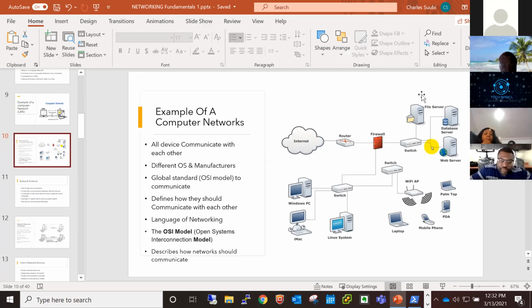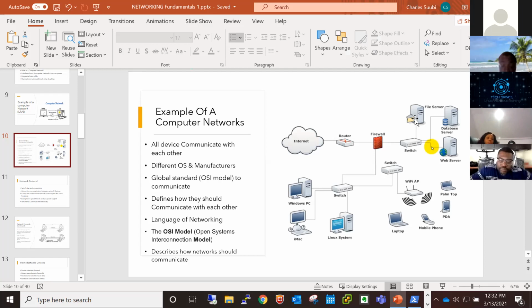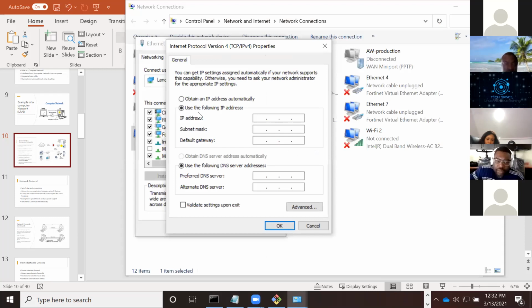So for instance, now I need my clients to be able to go back to the file server 10 years from now and find those files at the same location where I stored them, or 1 year down the road. I don't want to receive a call 1 month later saying, I'm trying to access fileserver.com and I cannot get the resources that I need. So how do we resolve the issue of someone not finding the resources they want at a certain IP address? That's why we bring in the concept of static IP address.